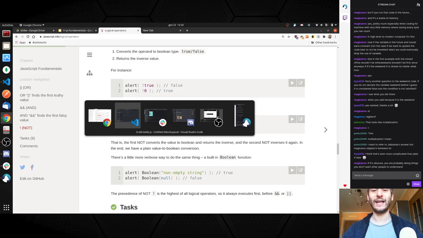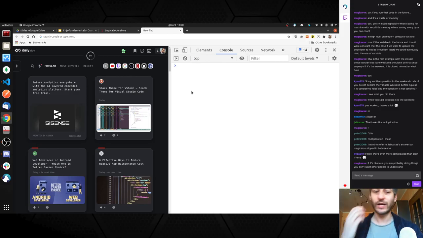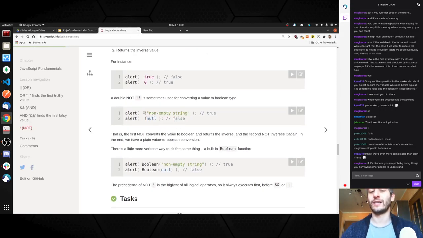Really, really strange. I like it because I can say not not, which is fun to say, but I wouldn't recommend converting anything into a Boolean with the not operator. If you have a non-empty string, we already saw that it's much better to convert it using Boolean of non-empty string. But if you want to look like a smartass, then you can negate the non-empty string, which gives you false, and then negate this again, which will give you the original Boolean value of the non-empty string. Pretty strange, but of course, the not operator is not intended to be used like that.